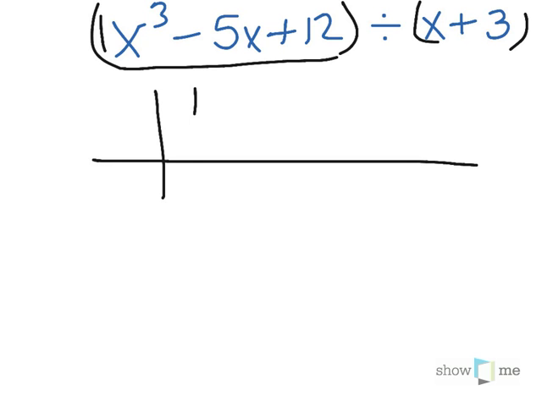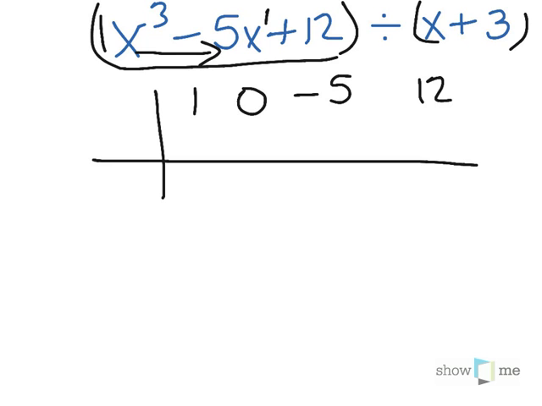But as I work my way down the list, I have x cubed, and then after x cubed, usually we have an x squared, but there's no x squared in this problem. So for synthetic division to work, I have to have kind of a placeholder there. So I'm going to write a 0 because there is no x squared term. And you have to watch out for these gaps that show up sometimes. Now after x squared comes x to the first, and that one happens to have a negative 5. And then comes our constant, which happens to be positive 12. And you don't really need to write the positive, but you can if you want to.